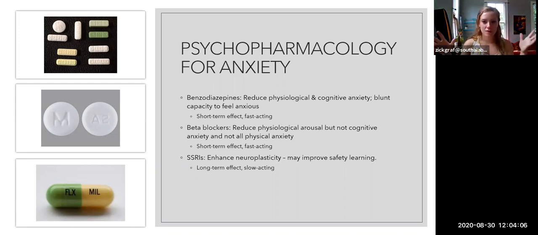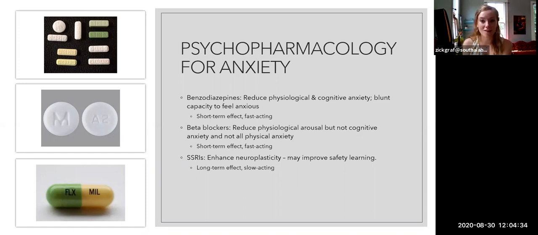They could just sort of tune down overall negative affect, and anxiety and depression are frequently comorbid. So by reducing depression and negative affect, they could also have a beneficial impact on anxiety by just making a person feel better overall. But there's also some evidence that SSRIs enhance neuroplasticity. So they promote regeneration and growth of new cells, which can promote learning.